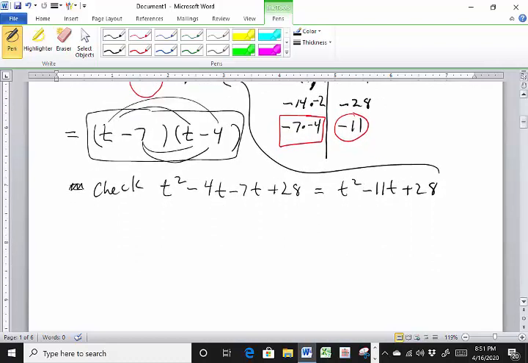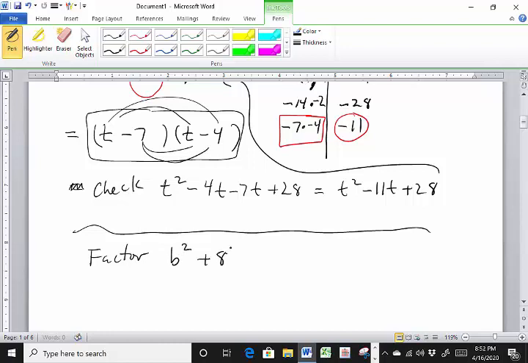Okay? All right, let's try another problem. Let's say we want to factor, I'll write it out, factor b squared plus 8b plus 15. Okay, now some of these you may not even need to make a table. For example, if you look at 15 and just what are some products that run through your head? Well, 5 and 3, right? Well, what's 5 plus 3? Well, it's 8. And there you have your 8. Okay? So, some are a little bit more complicated, but we'll do it anyway.